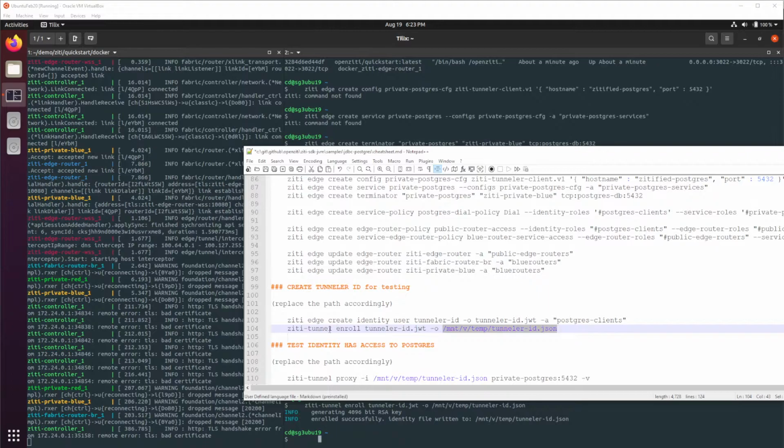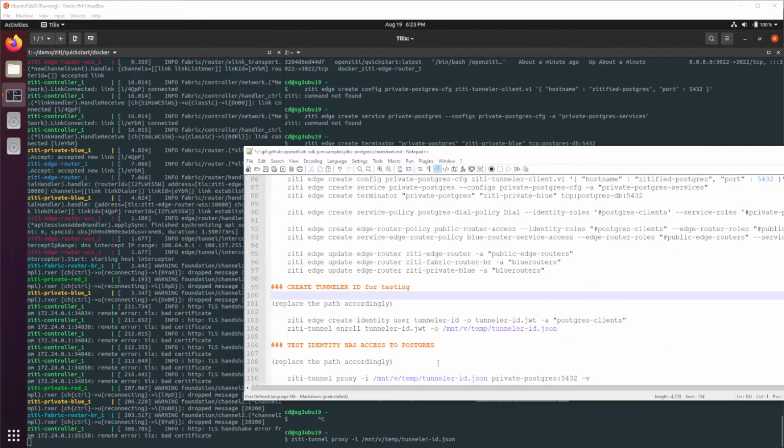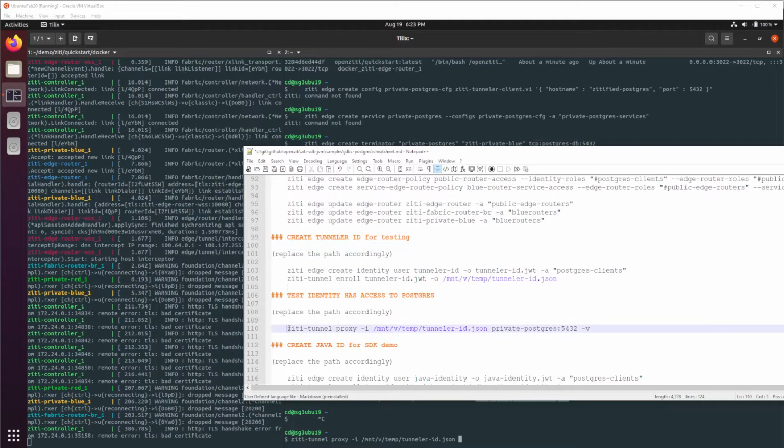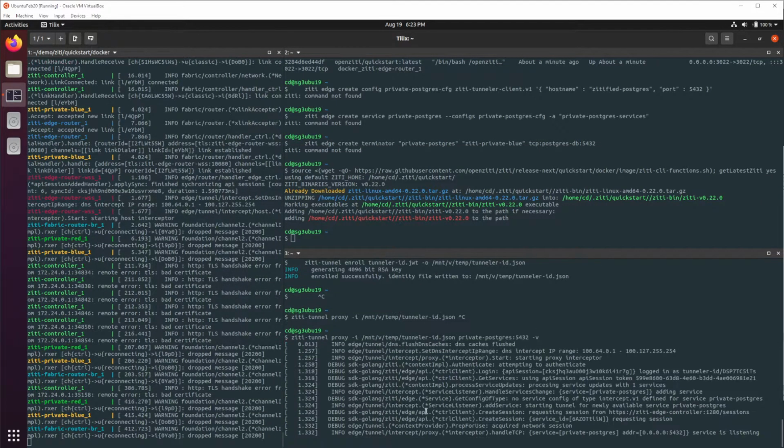And then I'm going to use the Ziti tunnel in proxy mode just to prove to myself that I've set everything up correctly. Ziti tunnel in proxy mode, give it the identity. That is not the identity. This is the identity. And I'm going to use a service. Let's see, what's the service called? Well, actually, I've got the command right here. I'll just copy and paste the command, even better.